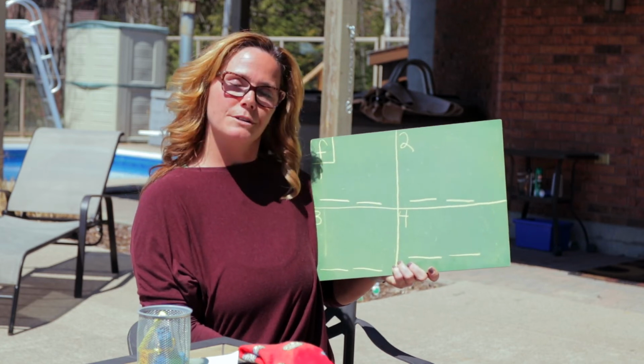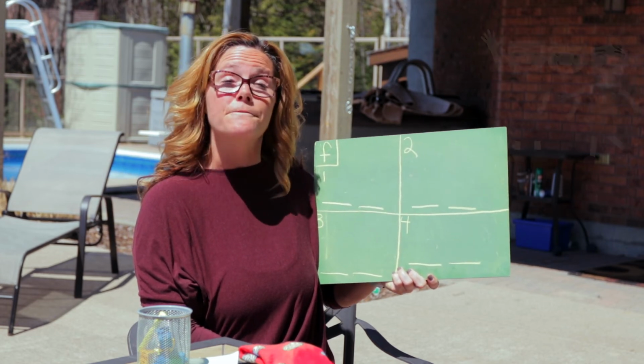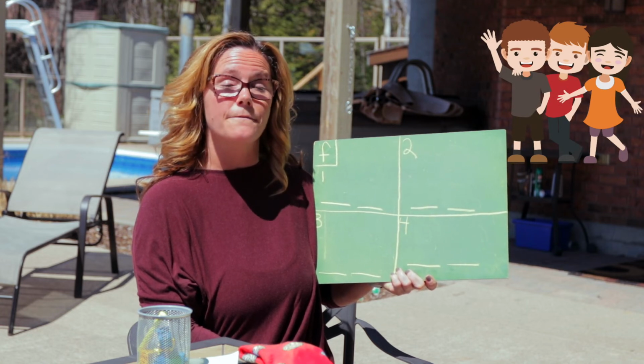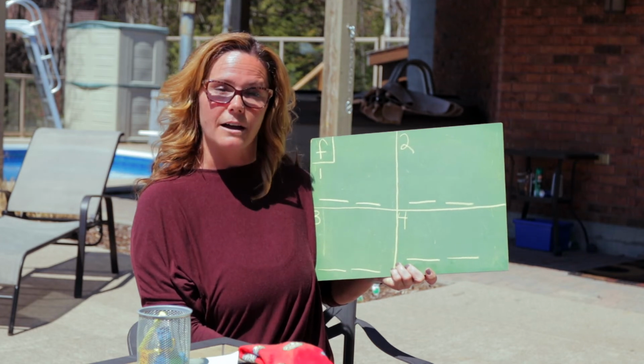And this is a word, I think everybody should have a really good one of these, and it is a friend. Friend. Where do you hear the sound? Put it on the beginning line or the end line.